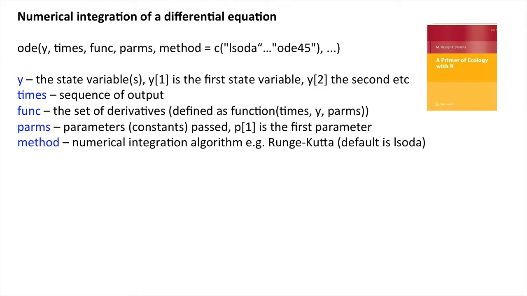y gives the state variables. These are the dynamical variables that we're seeking to integrate. Sometimes it may be simply a matter of population size of one particular species that we're interested in, or it could be several species, or of course it could be some other rates of change. So we can solve our particular problem not just for one state variable, but for a range, and we'll have a look at applications later.